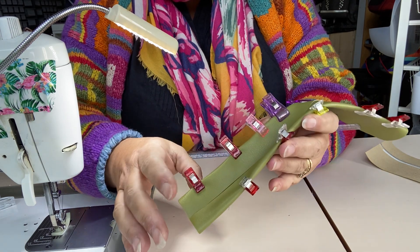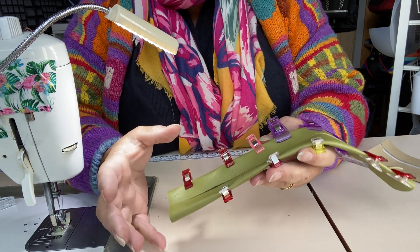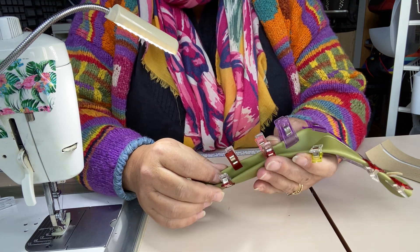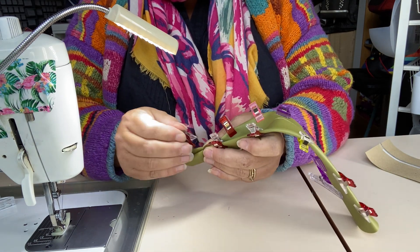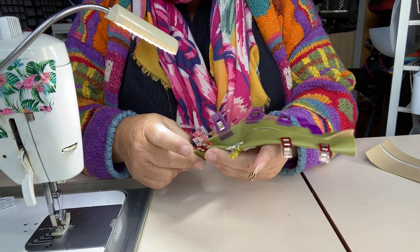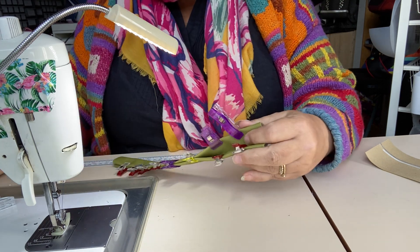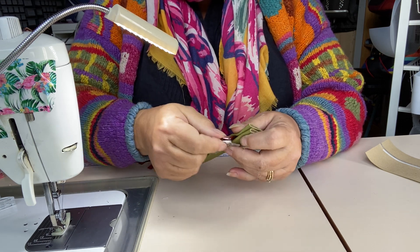Perhaps an eighth of an inch, leaving a tiny gap between the two raw edges, because if you start folding with very thick faux leather — like marine vinyl — you find it gets bulky on one side. If you want a one-inch strap, you might need to cut your width at three and seven eighths. Just give a little gap between the two raw edges to allow you to fold easily. Having folded both sides in, fold those folds together so that the raw edges are all caught in the middle.